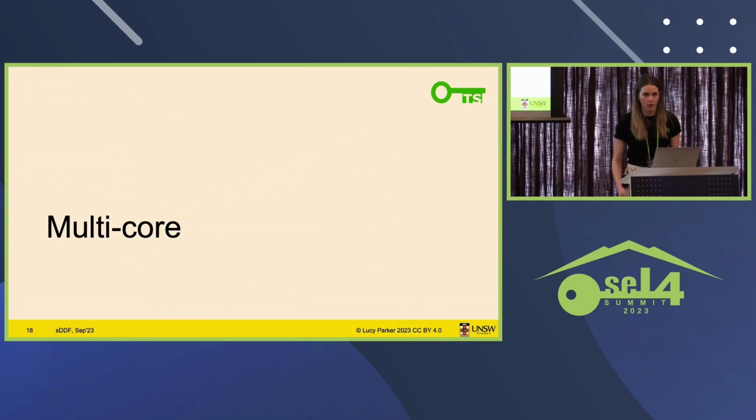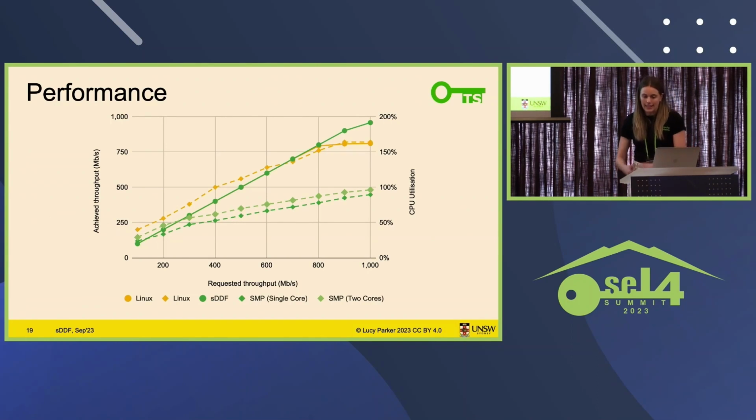So how does it all work on multi-core? So to just start off with, I have a simple benchmark comparing the single client case against Linux. So Linux again in yellow and seL4 in green. You can see the Linux system still maxes out at 800 megabits per second, whereas the seL4 based system, of course, still achieves highest speed. Interestingly, Linux uses 1.5 cores for this. So for the configuration, I pinned the Echo server on Linux to a single core, and then I had the kernel scheduler work out the rest. But this core with the Echo server was actually the bottleneck.